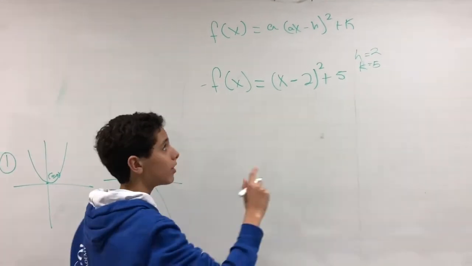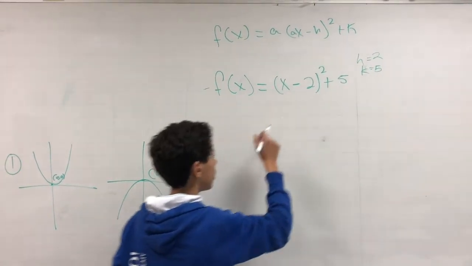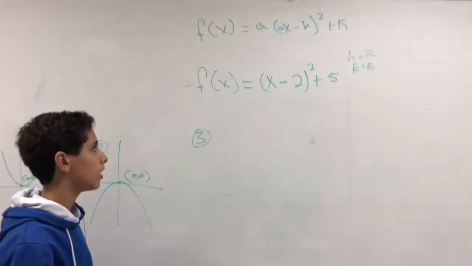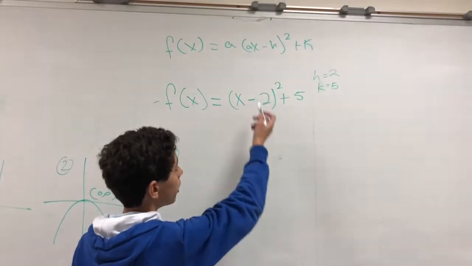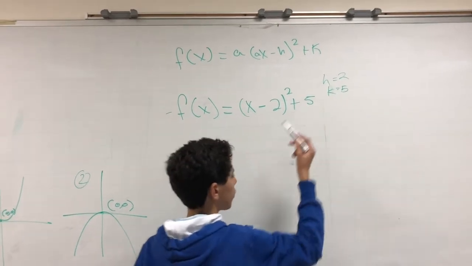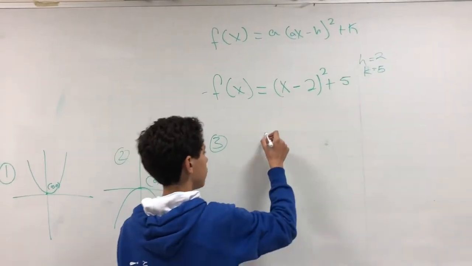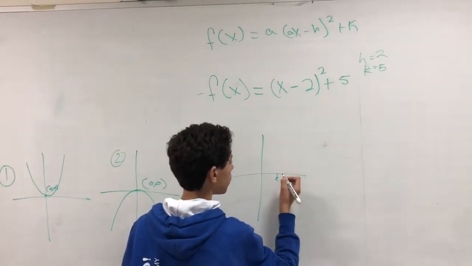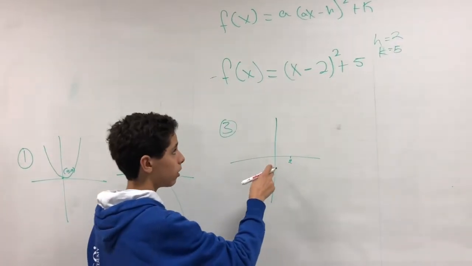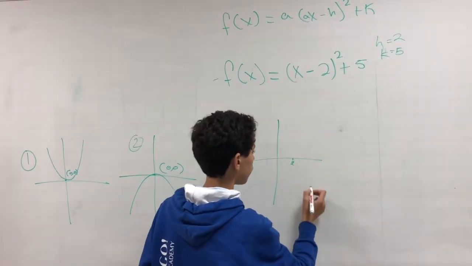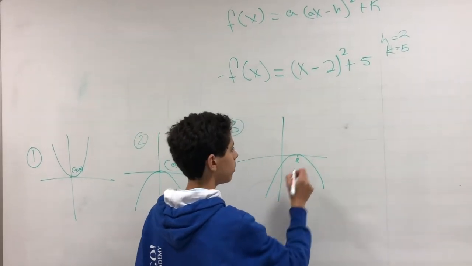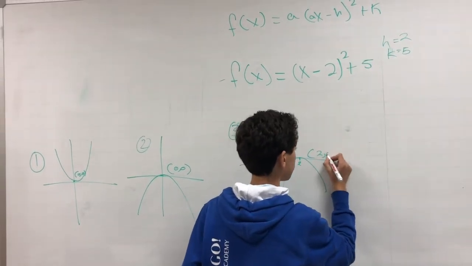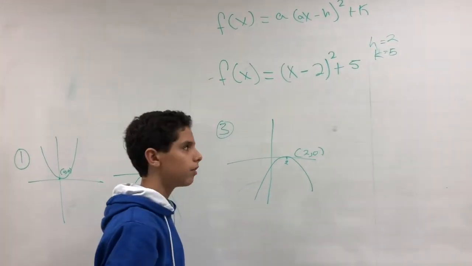So now let's go step by step and start tackling the h value over here. And as you can see, it's positive, so it's gonna move 2 units to the right. So now let's start drawing the function. So we know it's gonna move 2 units to the right, and nothing's going to happen to the y-axis till now. So this is how the function is. We're just going to move it 2 units to the right as I said before. So the coordinate is going to be (2, 0). That's where the vertex is.